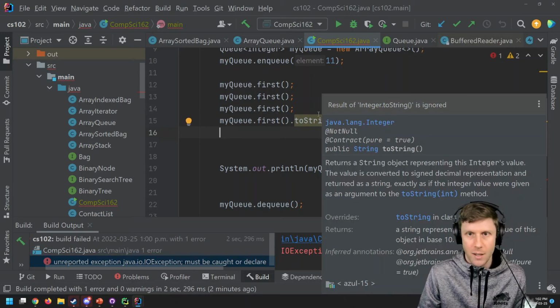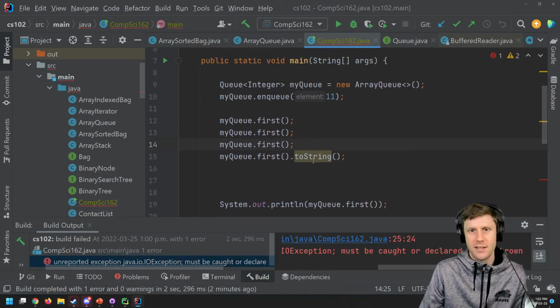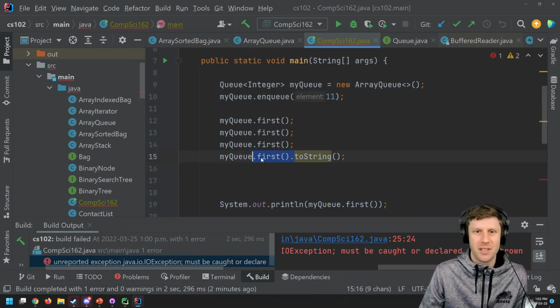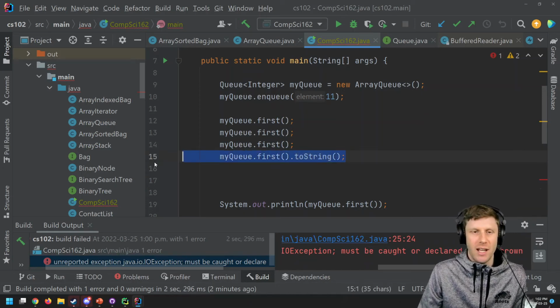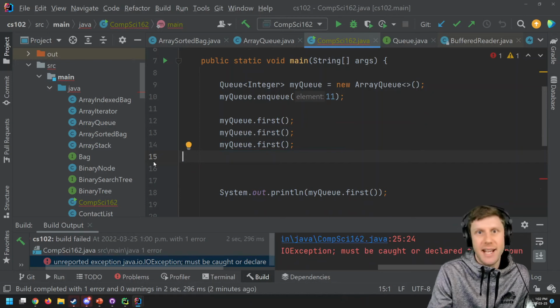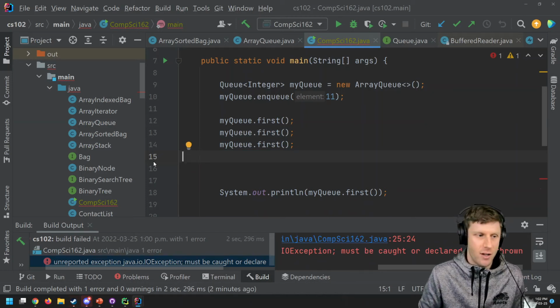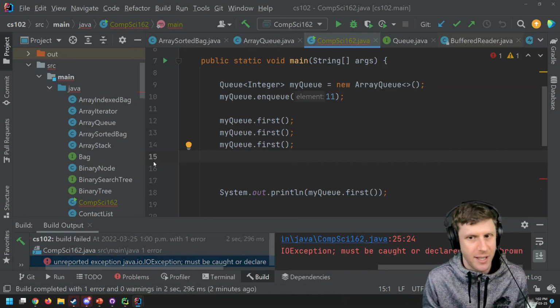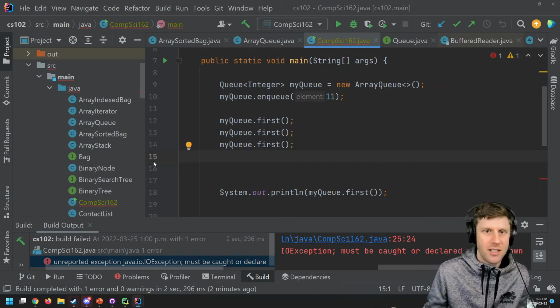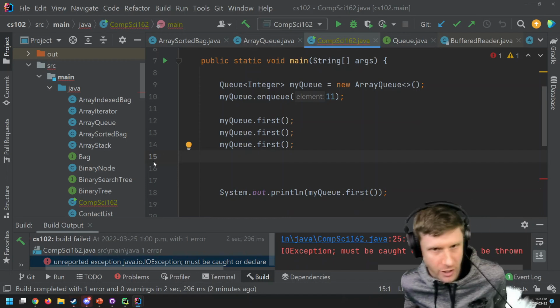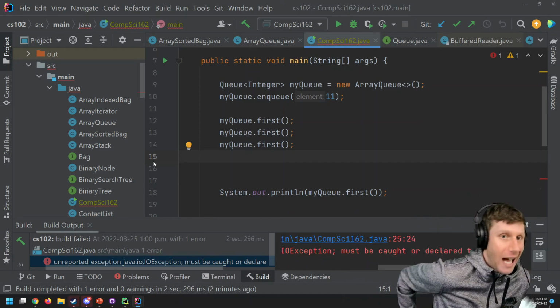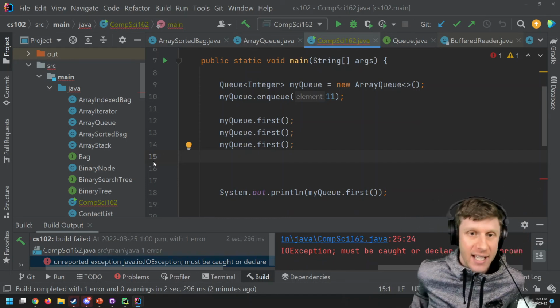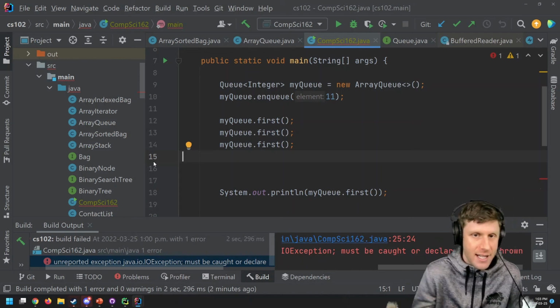Great. But the issue is, this is a bad example because first can't return null. If I have a method that's like get data from a node, and I say get data dot equals, well, that might be a null pointer exception. I didn't need to try to do something and then have to catch a null pointer exception. I didn't need to try to index my array and then catch a potential array index out of bounds.